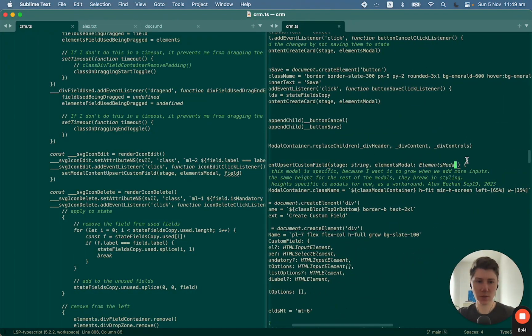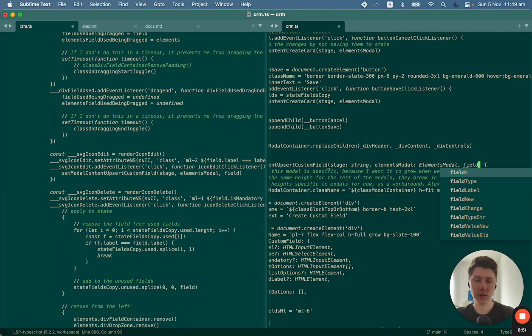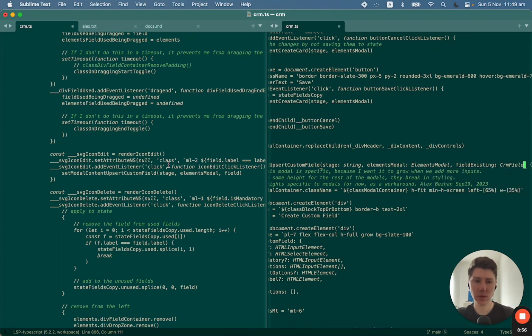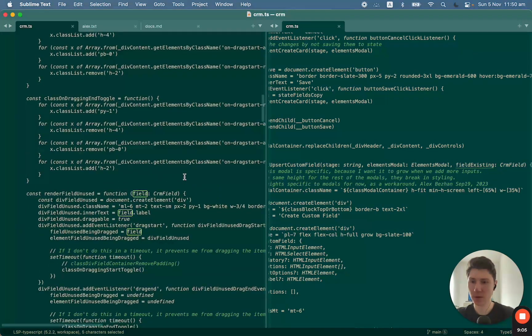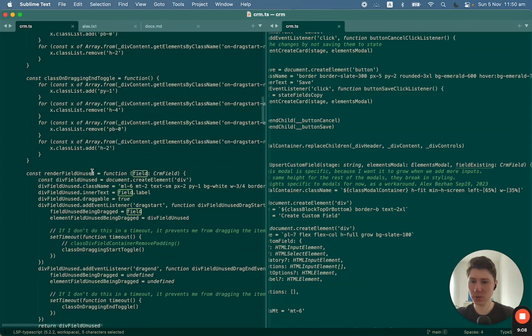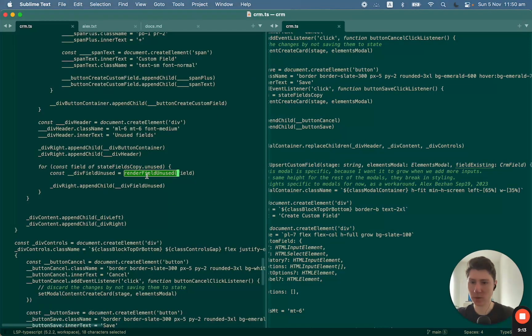And this function will accept the field that can be existing, right? This existing CRM field is coming from render field used, and this field is coming from state fields copy.